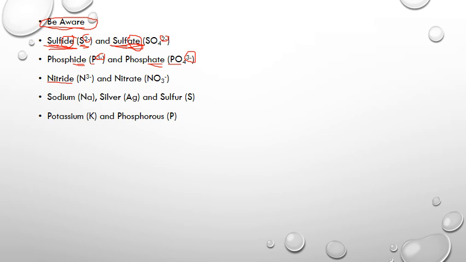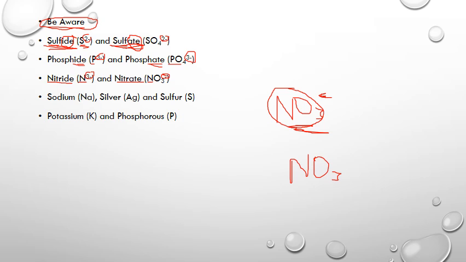Now, nitride and nitrate are a little bit different, but they can be kind of tricky as well, because they both have N in them, and they both have a 3. But where the 3 is matters here. Nitride is N 3 minus. Nitrate is NO3 with a minus charge. So when you say NO3 minus, what it means is that the minus is not on the oxygen but on this whole molecule. NO3 minus and NO3 are different, because NO3 minus has an extra electron. That's what the negative charge means. So when you see NO3 minus, it means the whole thing with a minus charge.